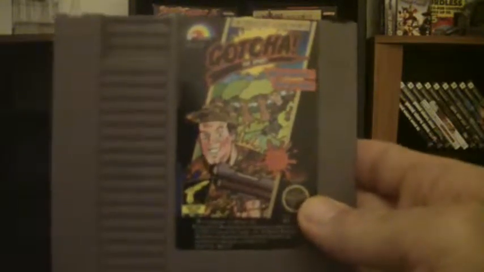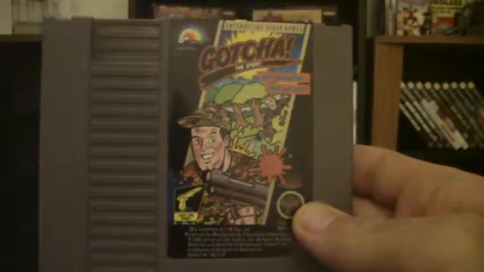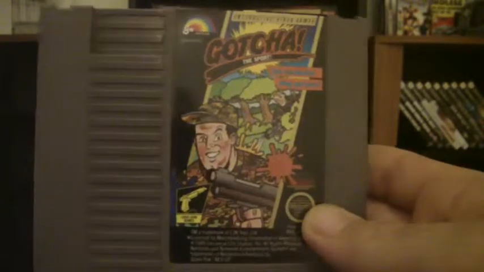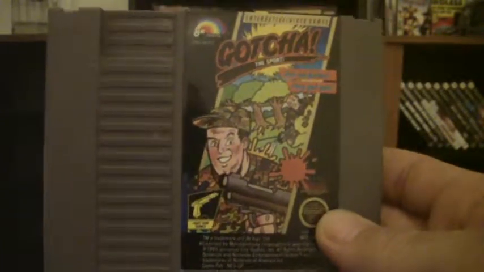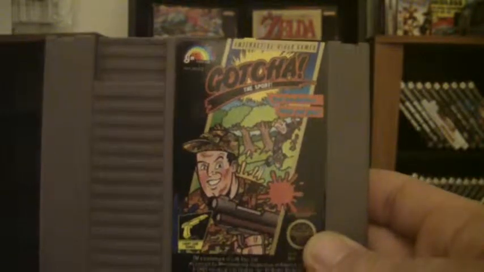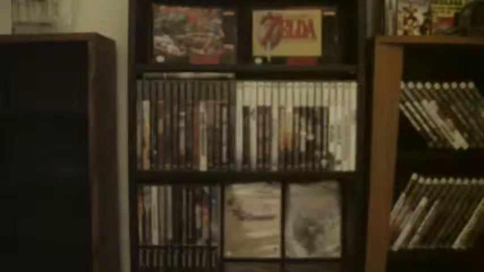This one right here, Gotcha. You use a light gun, and the enemies show up on the screen in a forest type setting. You just gotta shoot the bad guys and not shoot the good guys, the civilians. So your basic light gun. It's actually a pretty fun game for LJN. I mean, it might be the funnest LJN game that I've ever played. So there you go.